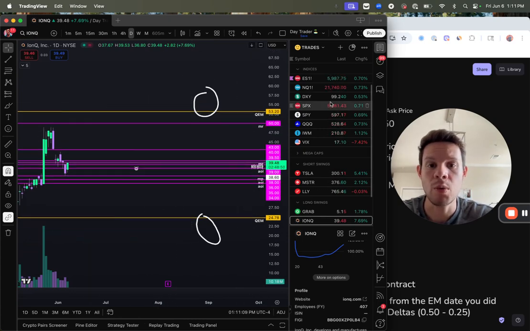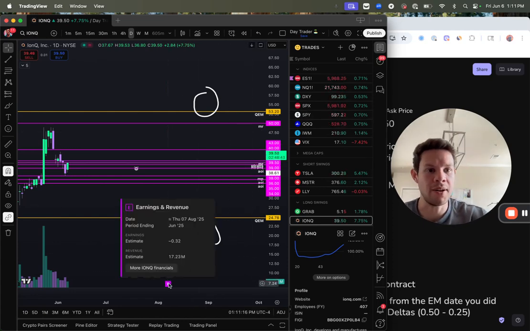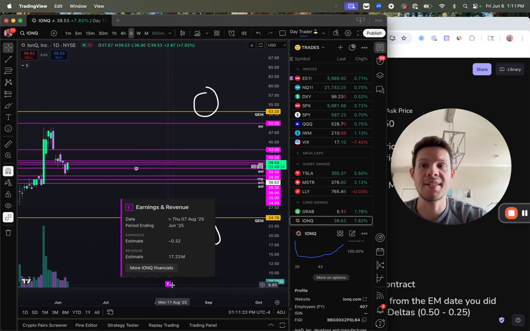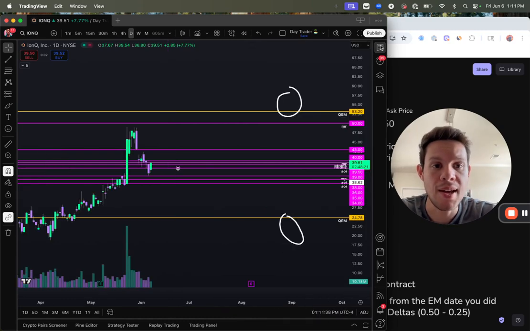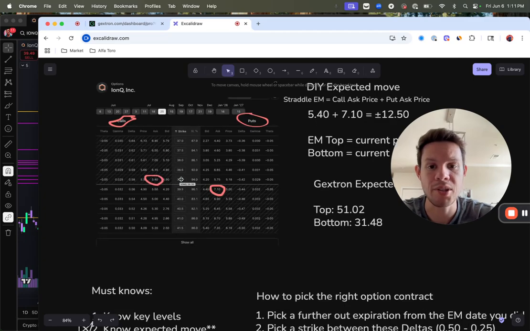So the first thing is first, we want to figure out the quarterly expected move. And because we're aiming for the next cycle, which is 3 months away, we're going to get a year out. Anything that's greater than the earnings date is ideal for expiration in this case. But we're going to get a year out because we actually want to swing this for a little bit longer. We're going to see if we can capture 2 quarter movements. But for now, we're just going to focus on the current quarter, which ends August 7th.